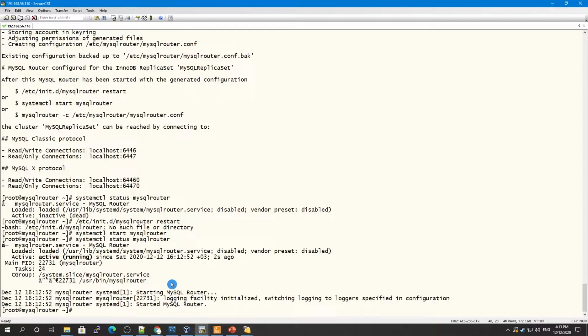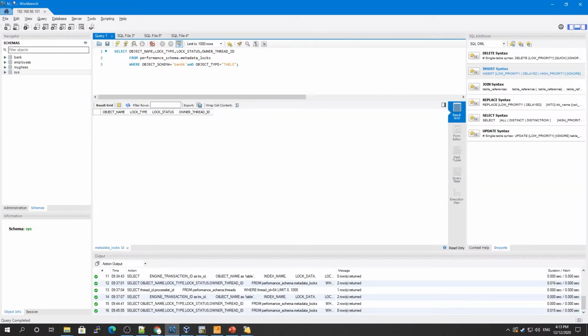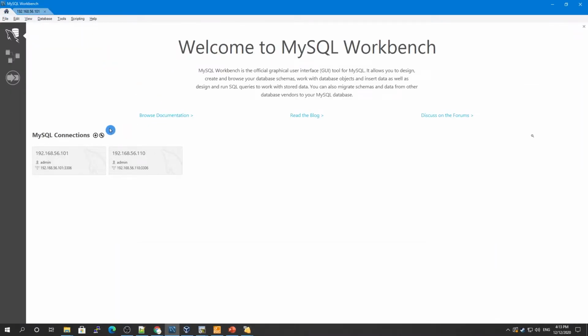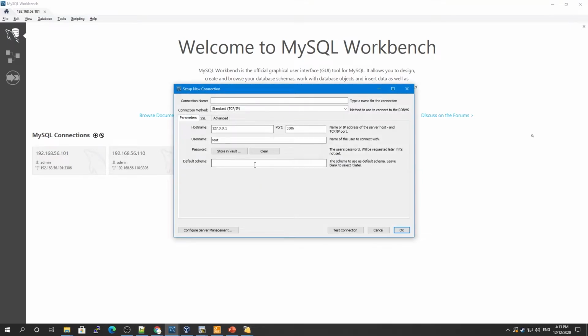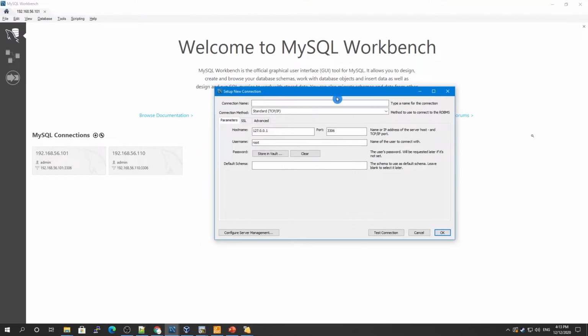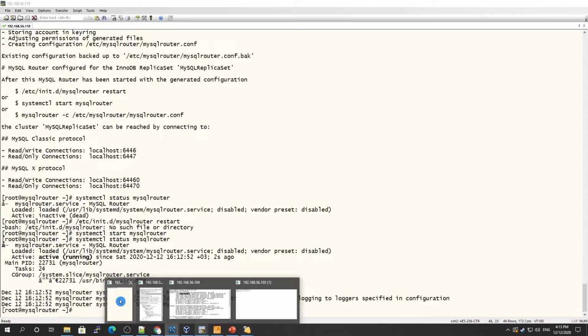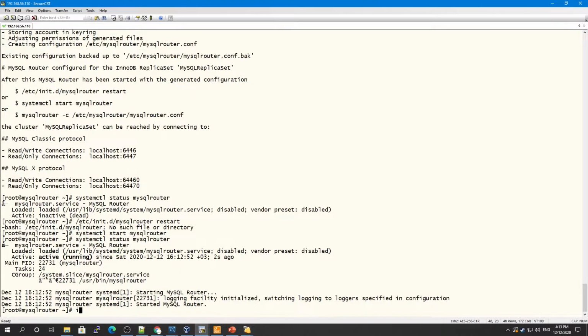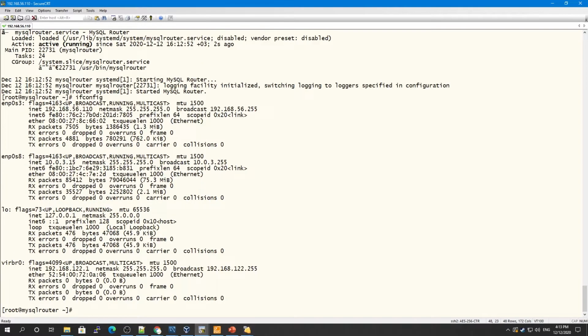Let's say I have this MySQL Workbench, and I want to connect to this. So let's go home and create a new connection. I know this has become a big one, but what can I say? It is the way it is.